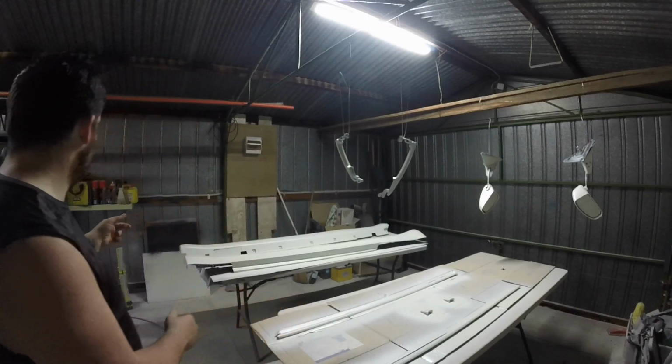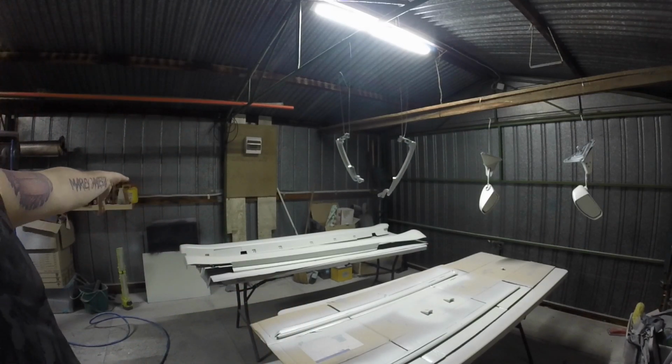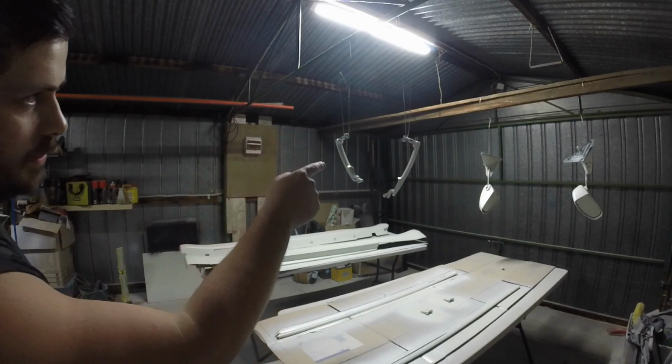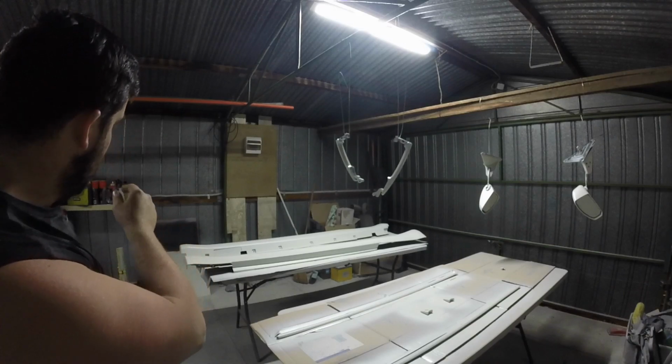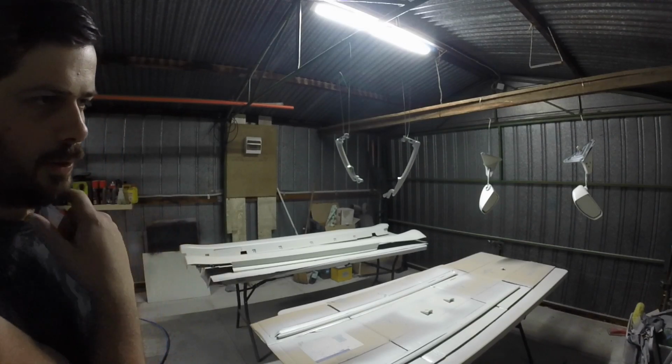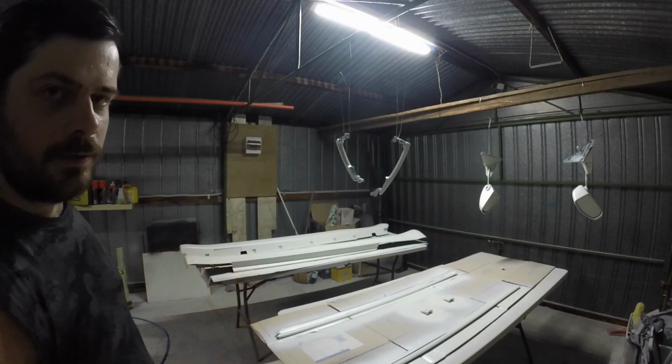I've got the black over here. Well, that's not the same black, but I did black and I shot some pearl over it. And when I'm doing the clear on this, I'm going to shoot the black with some clear to see how black pearl looks, even though it's not the same black that I'll be using.